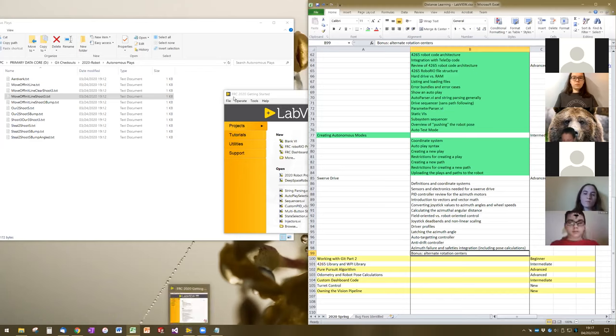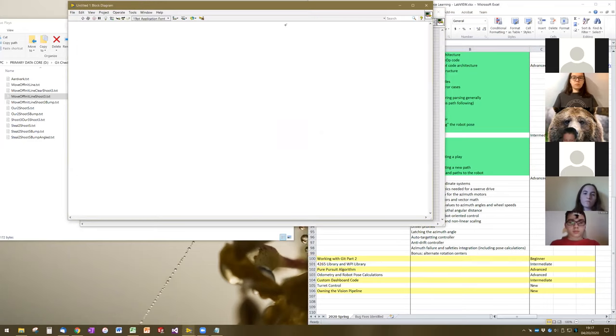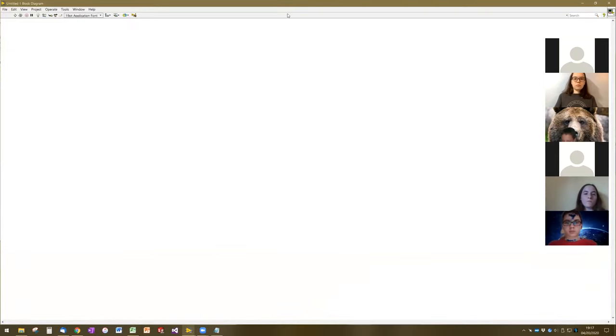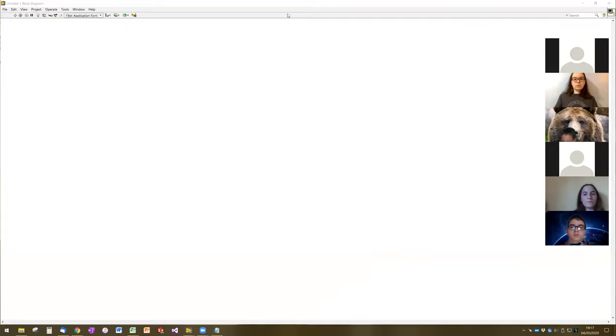Okay. So I'm just going to go ahead and bring up LabVIEW so I have a white background here so I can draw. Just really quickly, so that everyone's on the same page here, I'm going to define the coordinate systems for the robot just like I define the coordinate systems for the field. So we have a square robot. That's this perfect square, as you can see. Beautiful. And we do have a front of the robot, which we decided was the intake. The robot does need a front in code, even if it doesn't have a front in real life. And we chose the intake as being forward. We also decided that, let's see here. Oh, there's arrows.